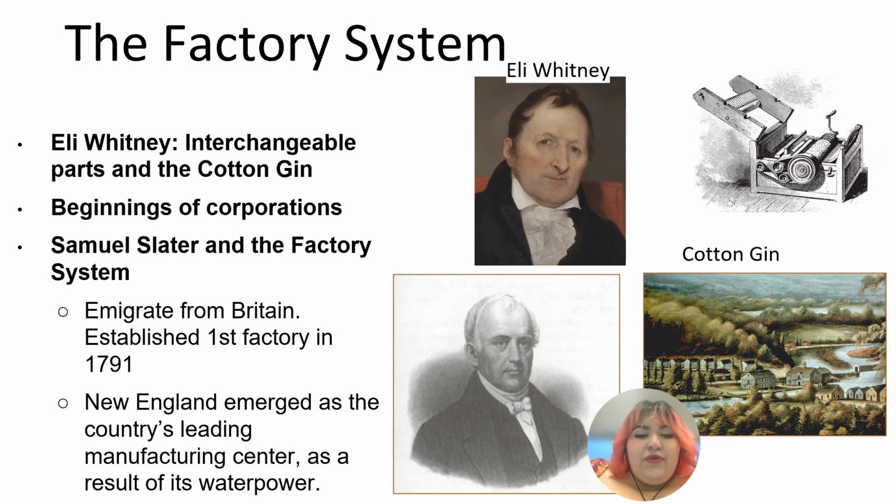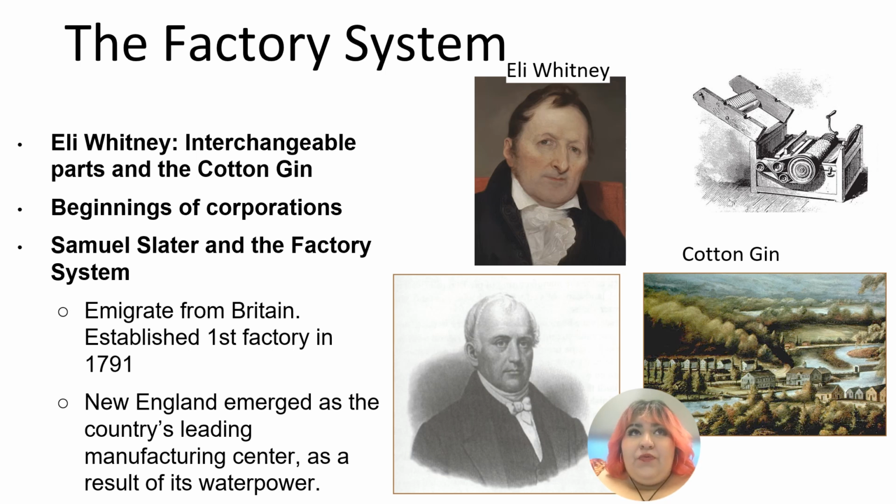And with that, we see the beginnings of factory corporations, right? We see the beginning of these big major businesses start to develop, some of which still exist to this day, and we're actually going to talk about one in a bit. Now, with the creation of these two things from Eli Whitney, Samuel Slater is going to come to the United States from Britain. He immigrates from Britain and establishes the first factory in 1791, in New England. And because of this, New England is going to emerge as the country's leading manufacturing center.